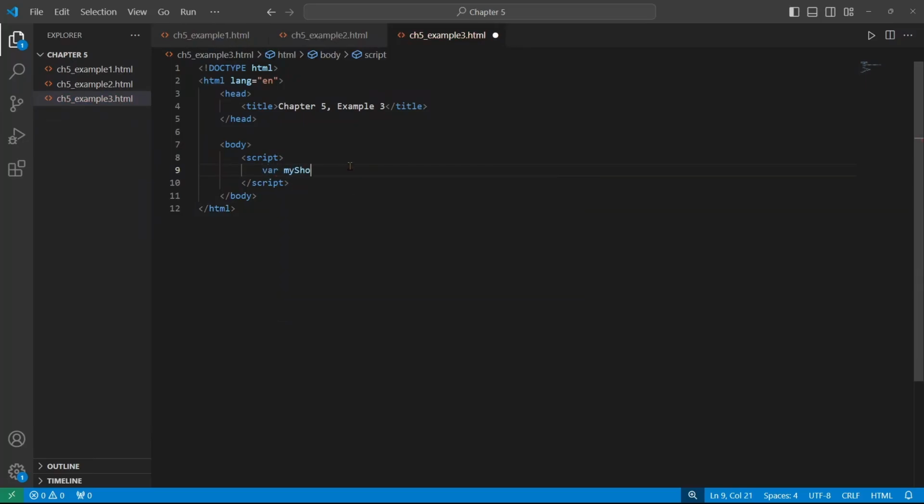Variable myShopping: eggs, milk, potatoes, cereal, banana.